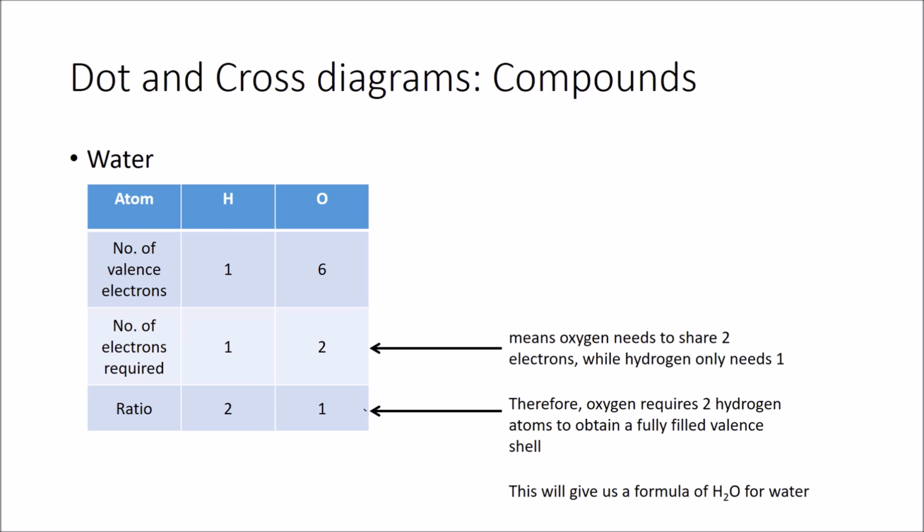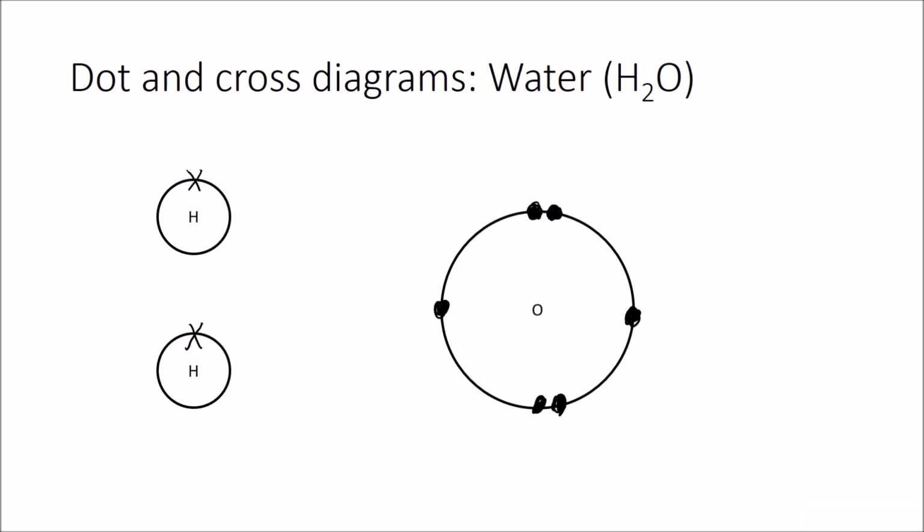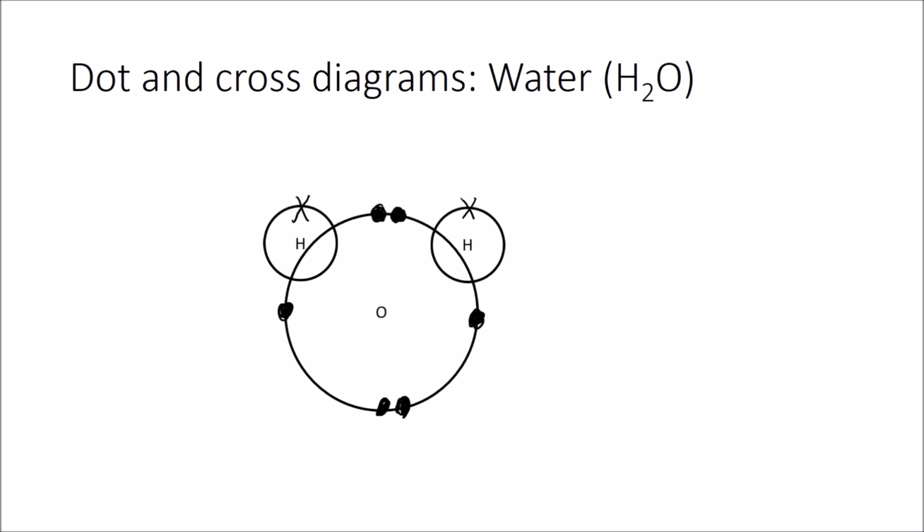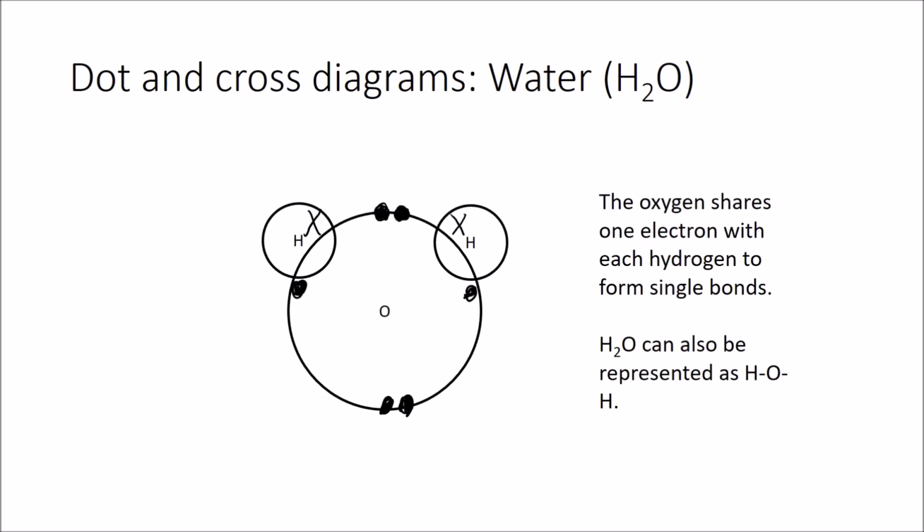So the dot and cross will be shown to you. First step is the same. We are going to overlap all 3 atoms together and we are going to start sharing electrons. For each of them, it must be shared equally. Hydrogen gives 1 and oxygen gives 1. And doing your counting, you will see that hydrogen has 2 valence electrons and oxygen will have 8 valence electrons.